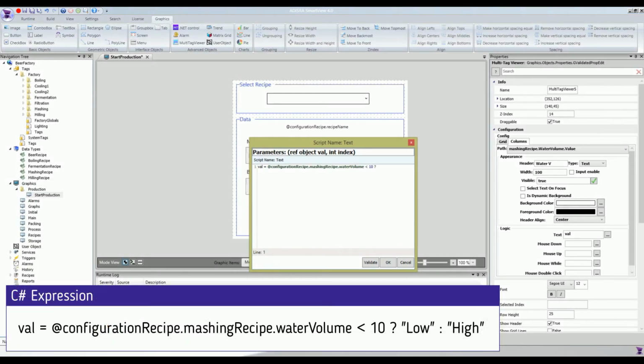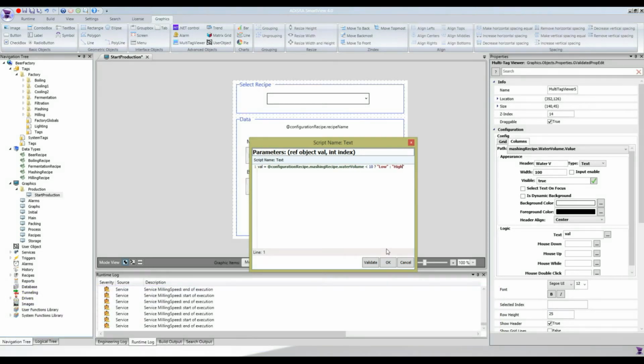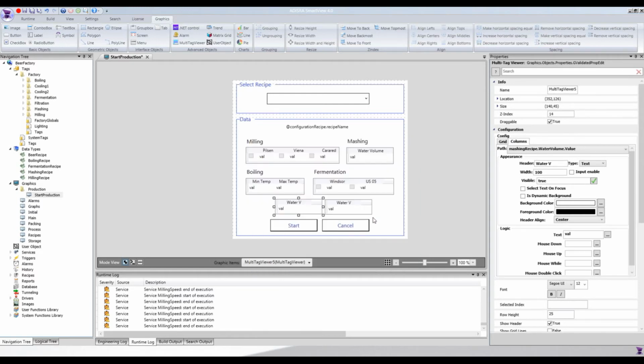I wanna show, could be a string, it doesn't matter, could be a value, a float or an integer. I wanna put a string here, low if it's less than 10, and if it's greater than 10 you put a colon, and this is the else, you just put high. I'm gonna validate, everything is okay, and I'm gonna click OK here.